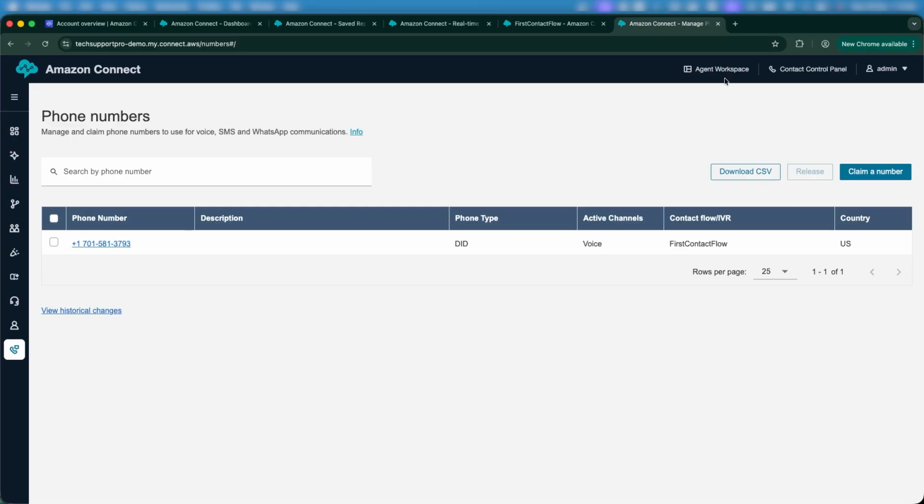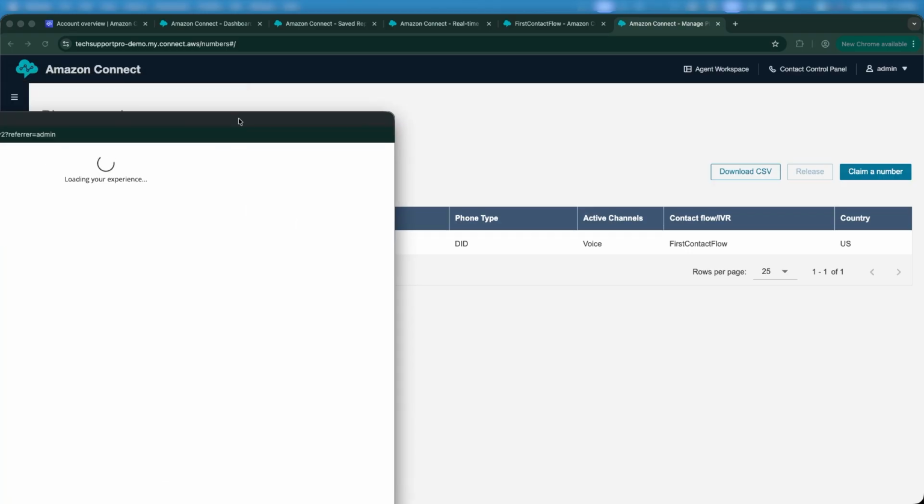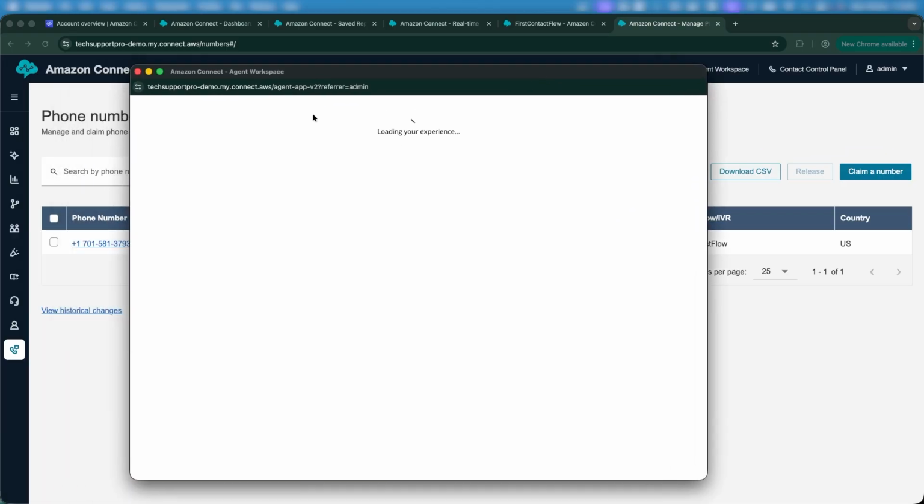and then you will see that the phone call will come in. Hopefully you're able to hear what is going on. So this is the agent's workspace. It's pretty much the space where the agent sits, right? Where the agent is able to answer and reject calls and all that.